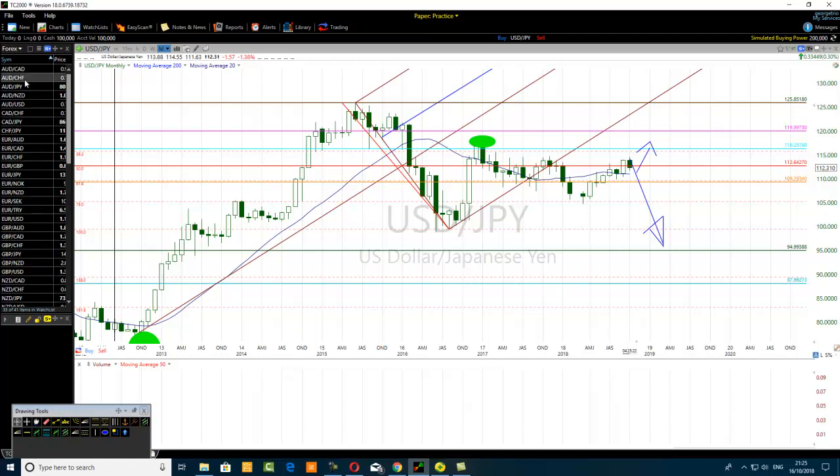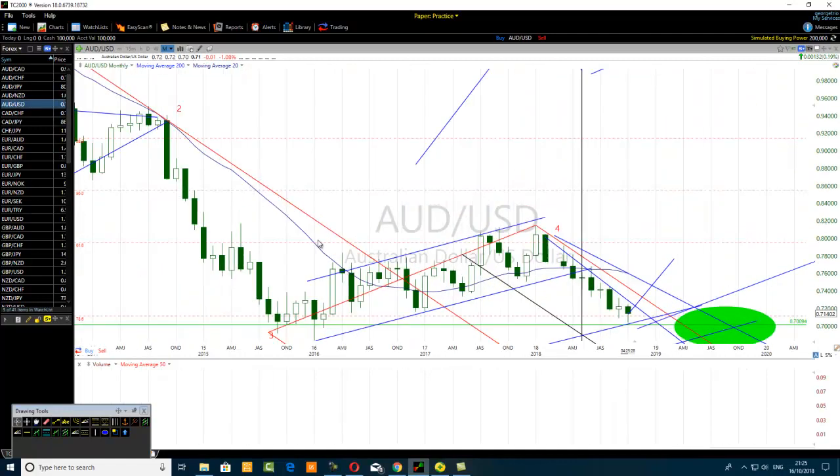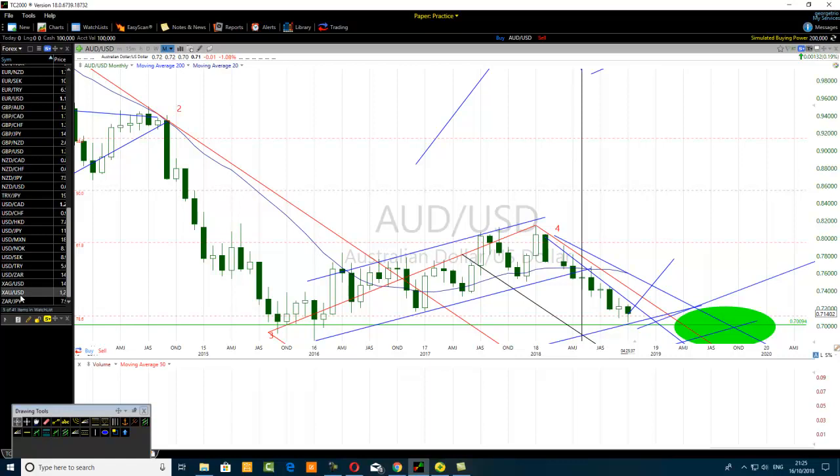Looking at the other two currency pairs, we want to just quickly verify, is one of them ahead? So you can see that the Australian dollar US dollar is still down. But if you look at the gold US dollar, it is already going up. So we can forecast that soon, probably, this is again an expectation. The price can ignore our expectation. It's not guaranteed that the price will do exactly what we expected.